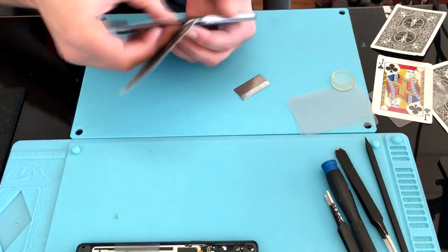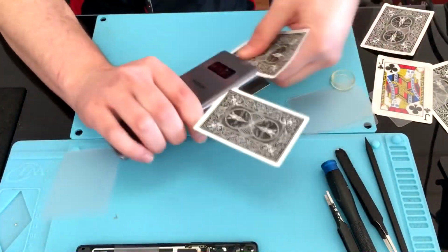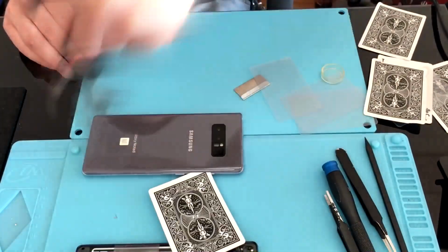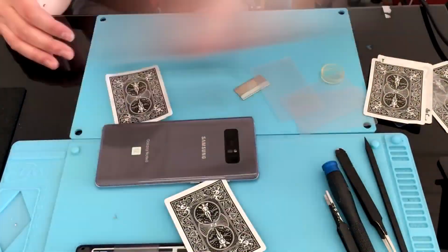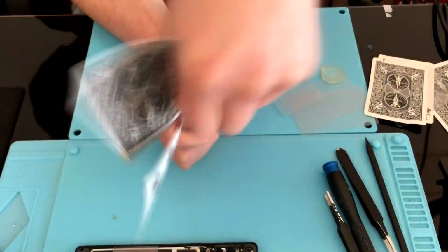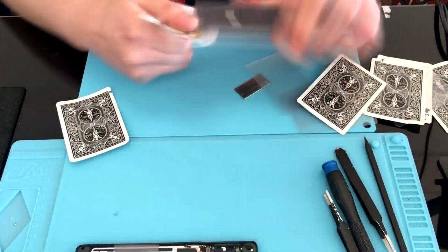I would like to go ahead and note to people who have worked on other Galaxy models in the past, Samsung has thrown us a monkey wrench. They flip the side that the board is on. So instead of it being on the left as we are used to, it is on the right. Just a little fact.